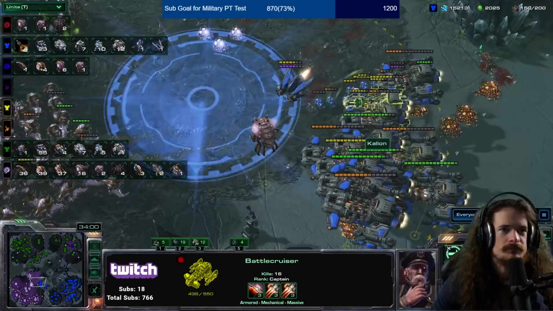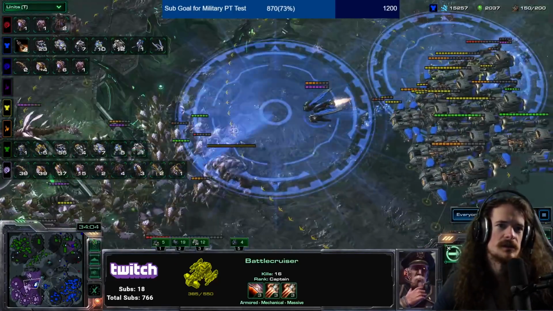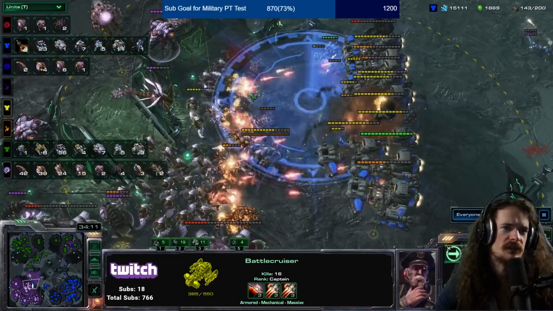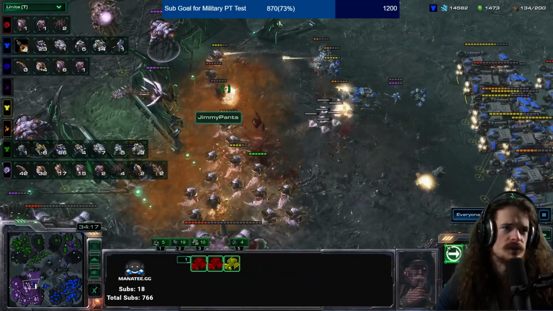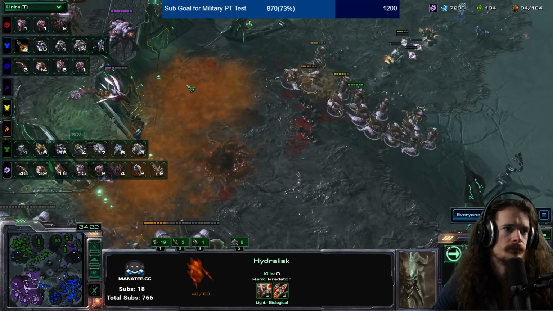Parasitic bomb. No, for real, the microbial shroud thing, it's supposed to reduce the incoming damage of air units in that area only. It doesn't have that many uses. It doesn't stick to the units, it's only in this area. So you could see the air units will hit stuff here a little bit less hard. It's something.